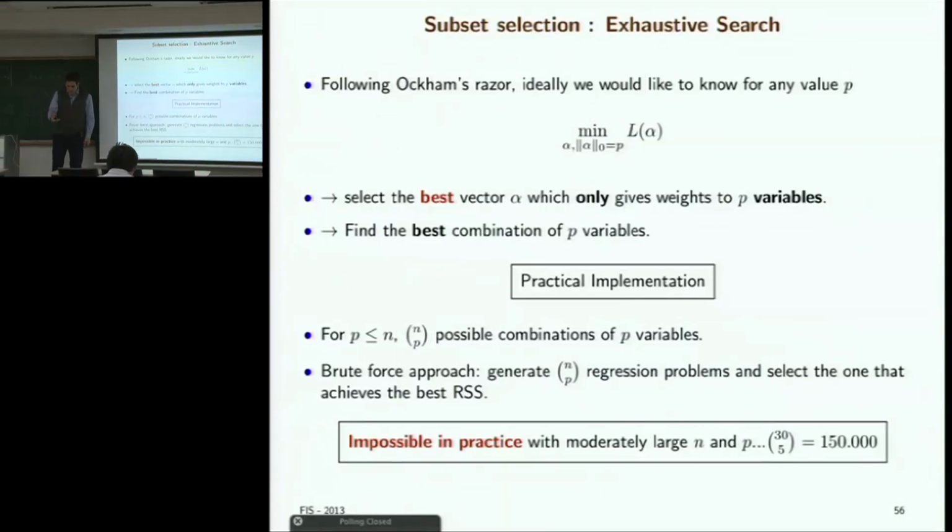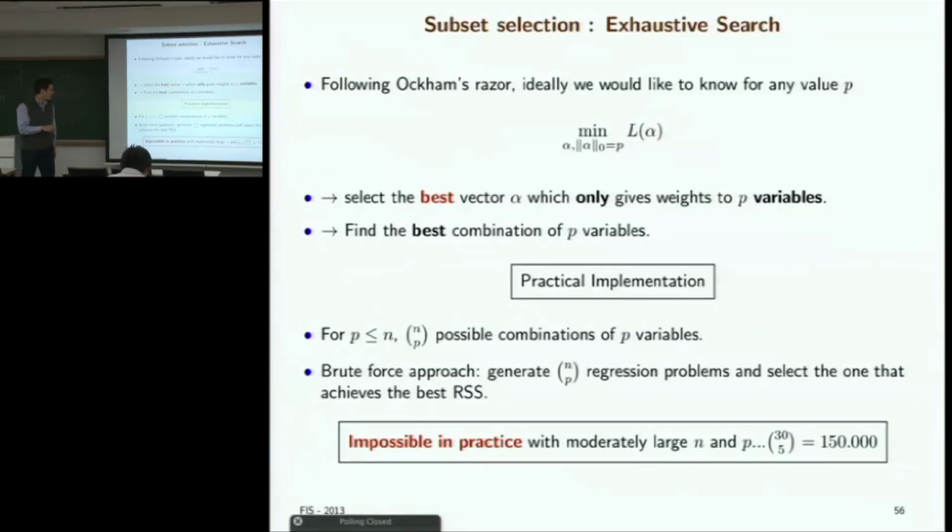Actually, in practice, if you really want to solve this exactly, you need to compute the residual sum of squares for all combinations of p variables among n variables. So if you have, let's say, 30 variables, I'm sorry, this should be d.